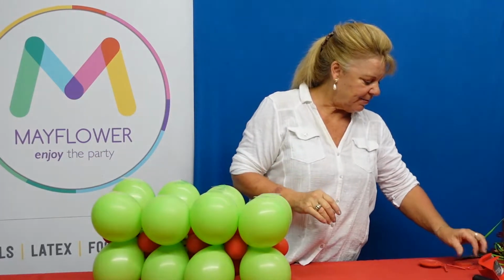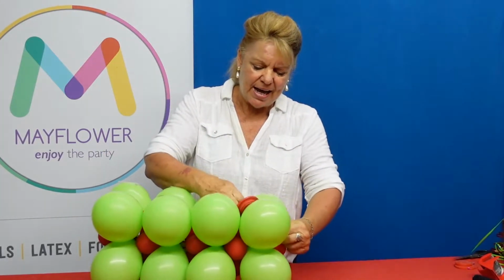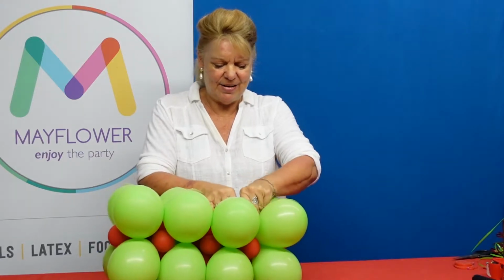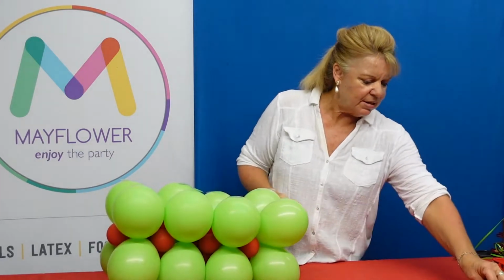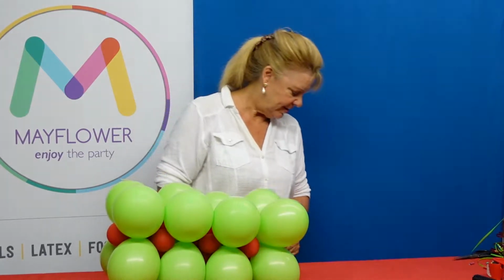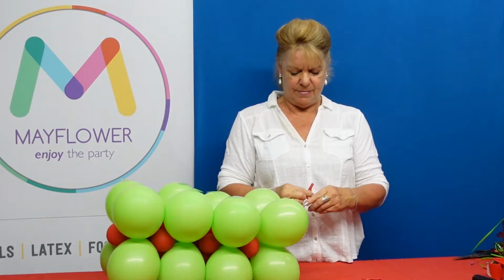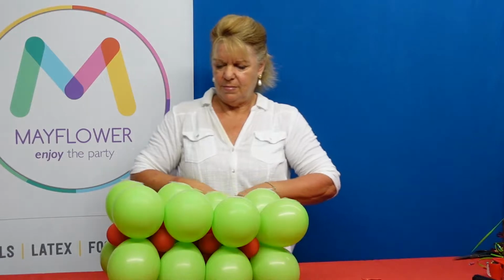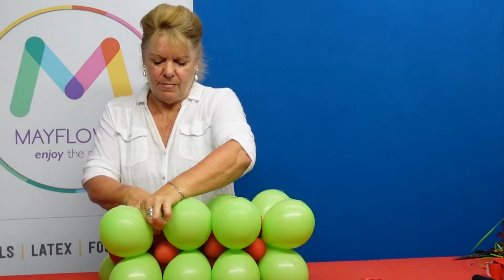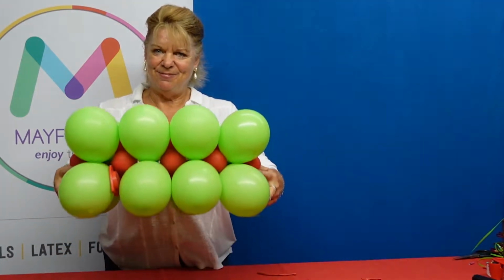And now we want to weight it down. I find it easiest to just take a weight and then just tie a spare weight in there, because this is just going to go inside and hide underneath these. Just kind of stick down inside. And I think what we do on one side we should do on the other. And we will just tie this in. And then just tie it. Okay, so now we have this.